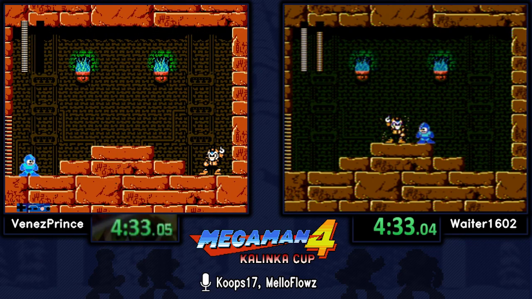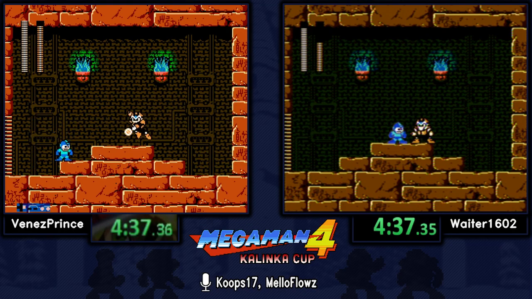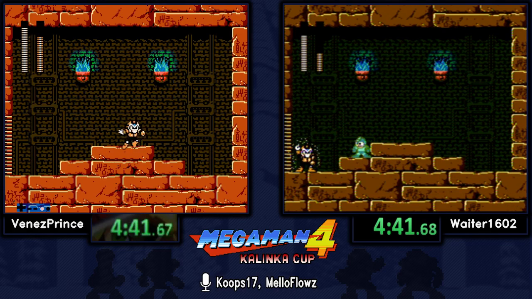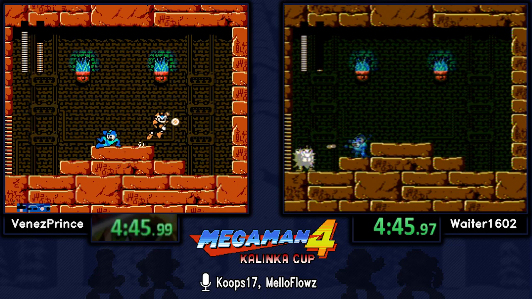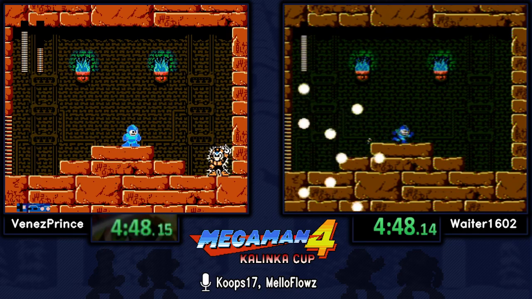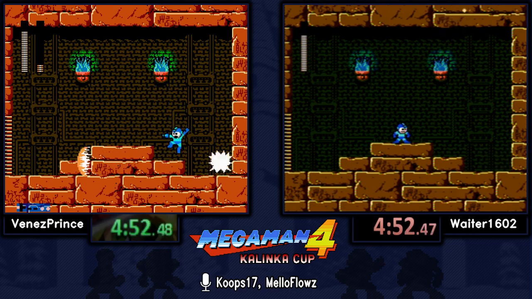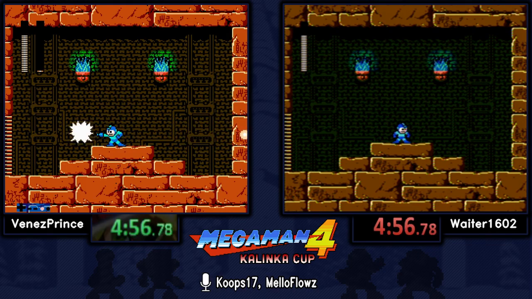Venez actually learned this game Buster only first, I believe. And that actually is very good because he knows a lot of backups. If he ever runs out of ammo or selects the wrong stage, he'll know what to do. All right, so Pharaoh Man is taken care of.